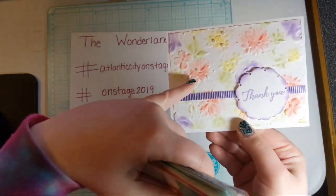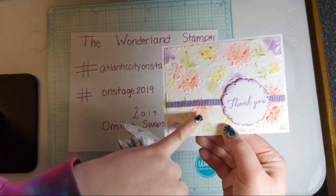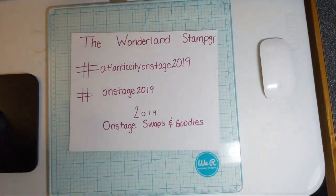Here's that technique again of going through the embossing folder and then inking up using a dauber to get colors in different places, and I love that.